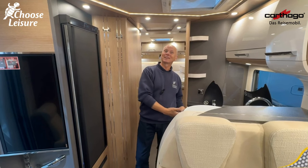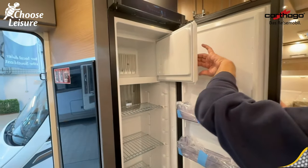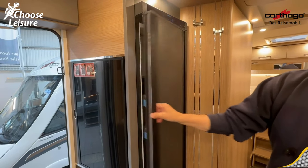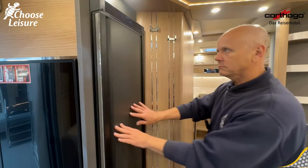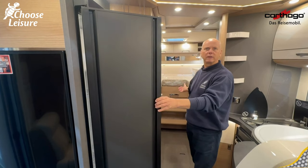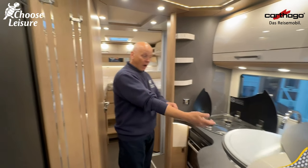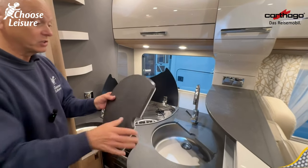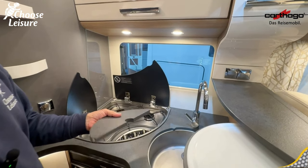Now the kitchen. Before I get to the cooking part — look at this double-opening freezer cabinet that opens from both sides. And then this Dometic 133-litre fridge — count them, 133 litres — also opens from both directions. It's a big fridge for a decent-sized vehicle. Moving on, we've got a lovely three-burner hob with an ignition button, and a great-sized sink with a lovely two-piece jigsaw cover plus cutting board.